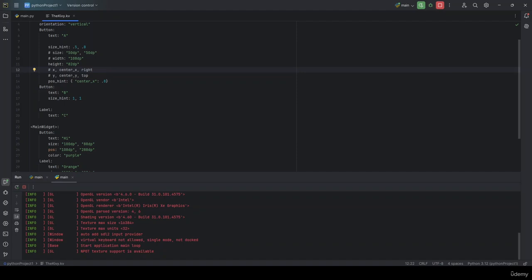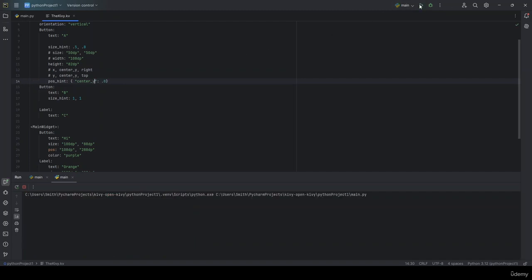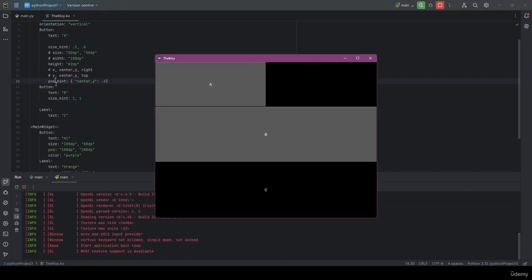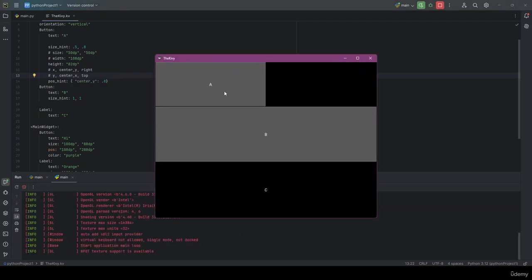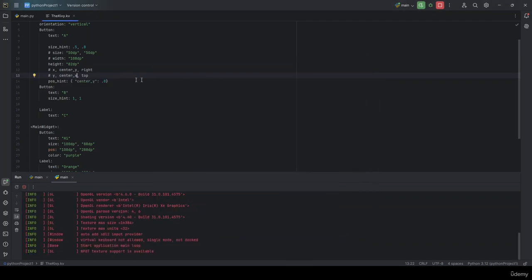Okay, so it's going to be a bit different. So if I put in center Y and if I put in center Y over here and play it out, you'll basically see it is going to work just like this. Okay, so you can see both of them are Y, but if I turn this to be X, play it out, now this is how it should look like. Okay, so this is how you are going to work it up.